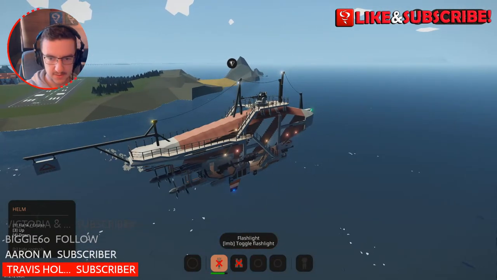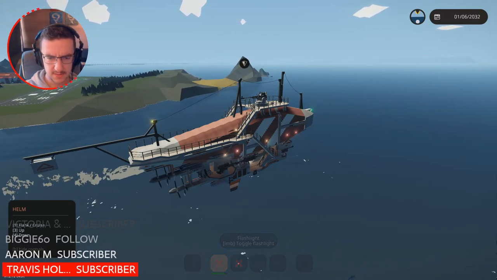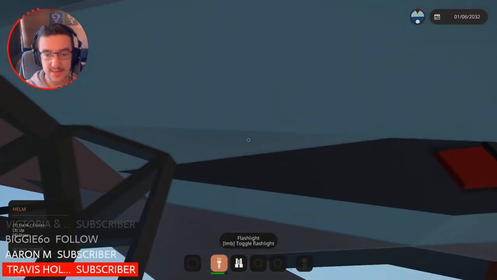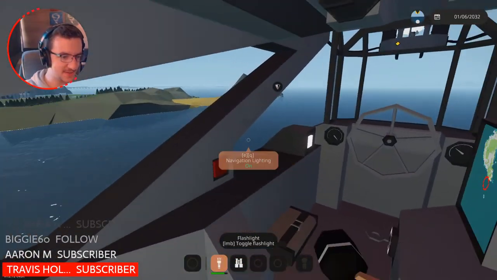Press 1. Wait. That didn't work. Is it going to automatically drive there or not? Do I have to turn the waypoint on? How do I turn that on? Oh, there it is. Okay, fantastic. Off it goes.